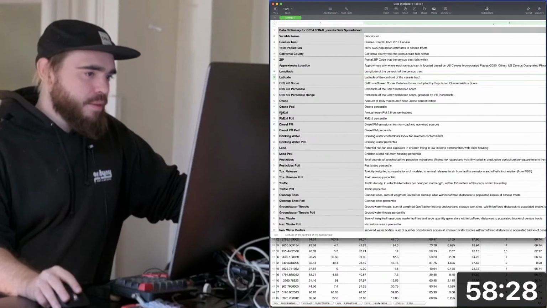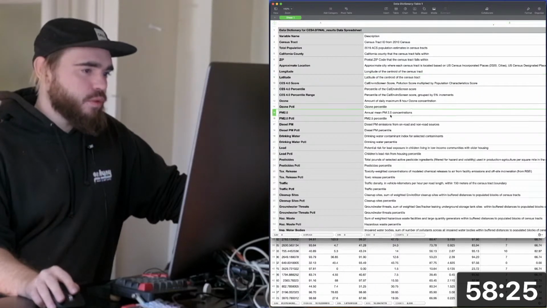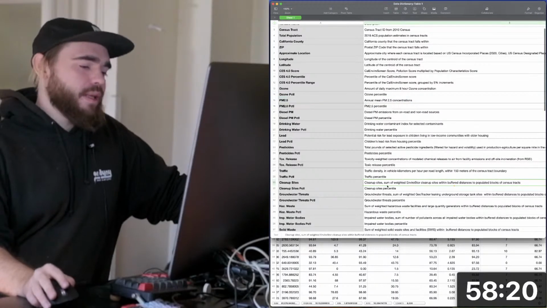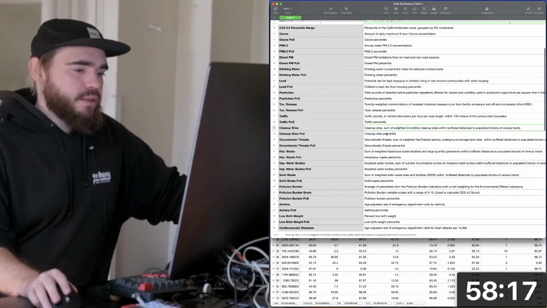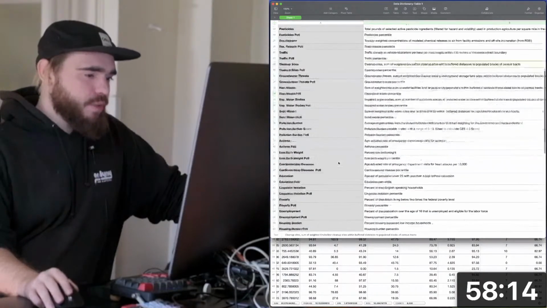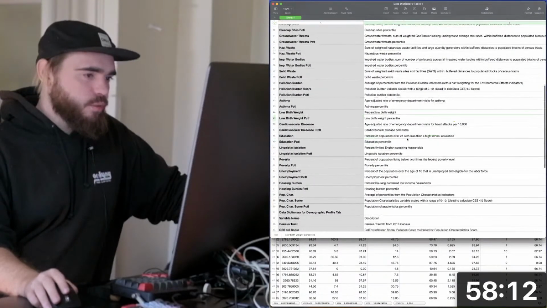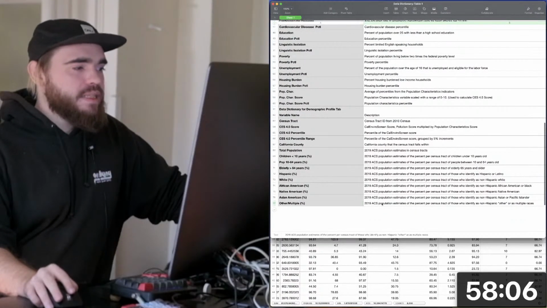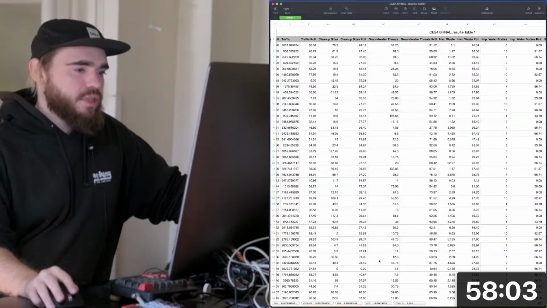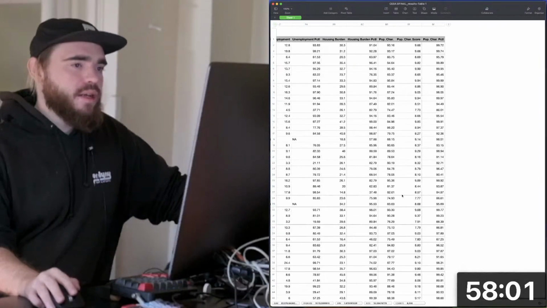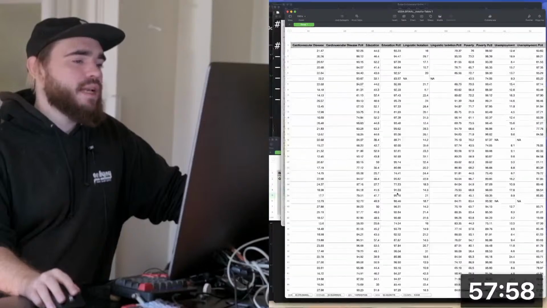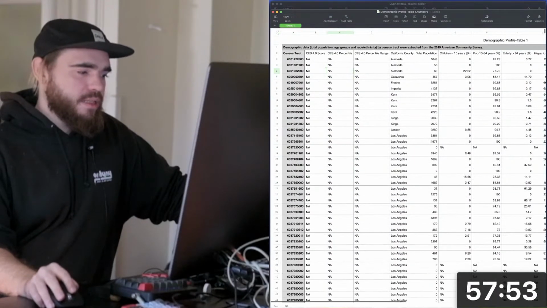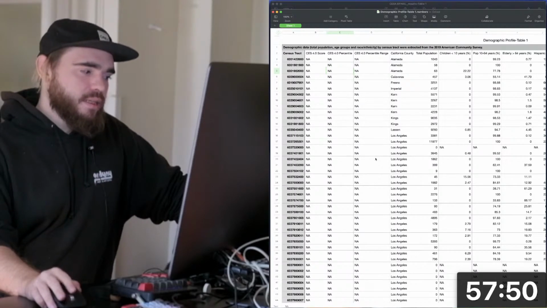Like, PM 2.5 is the annual PM 2.5 concentrations. What is cleanup sites? I mean, not the most helpful. It's cleanup sites. That makes sense. Pollution burden. We have the low birth weight percentile. Oh, and then we have some basic ACS data, which I don't know, is it in here or might it be in another file? Yeah, see, they have more ACS data in this demographic profile table, which is also by census tract. Pretty cool and interesting.